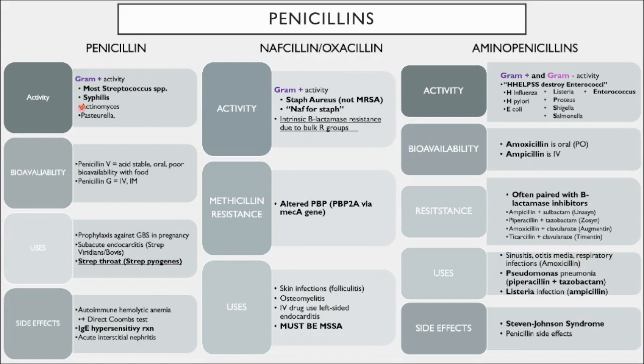The other bug that you're going to target with penicillin is syphilis. There's several other things that you can use penicillin, just regular penicillin, with, like Actinomyces and Pasteurella, but these two are going to be the ones you typically answer questions on. Bioavailability, oral versus IV, isn't super important at the level of Step 1, but if you're interested in those kinds of things, this information's here.